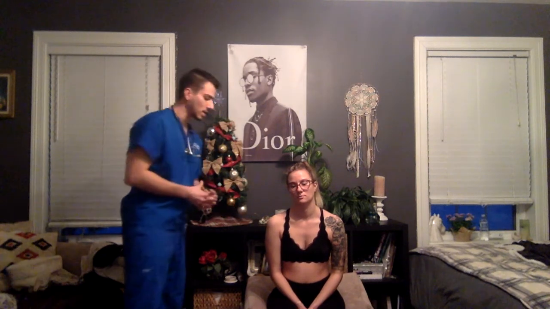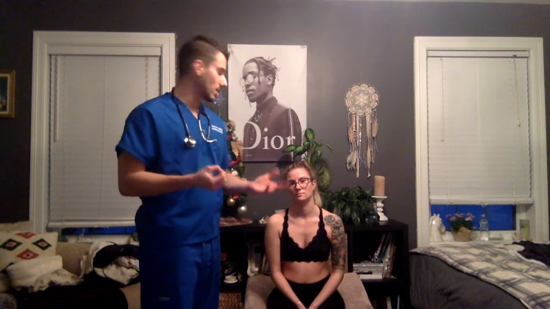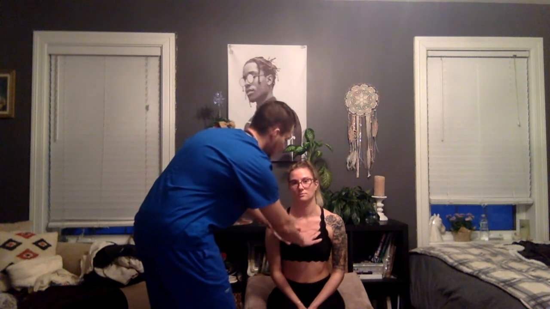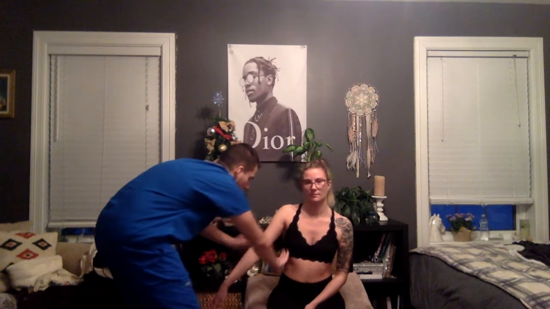And then I'm also checking the skin to see if there is any pallor or cyanosis, and it doesn't look like it. So far the inspection is normal. And then I'm going to begin with palpating the chest wall. I'm looking for any abnormalities, any bruises, any lumps or bumps, anything like that. So this all looks normal here. I'm not feeling any abnormalities.